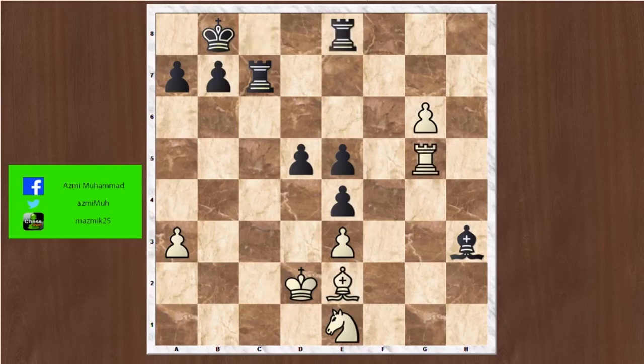Rook to g5, black protected, and so white, and after d4, white plays bishop to d1. I think that's a strange move, moving a piece twice.